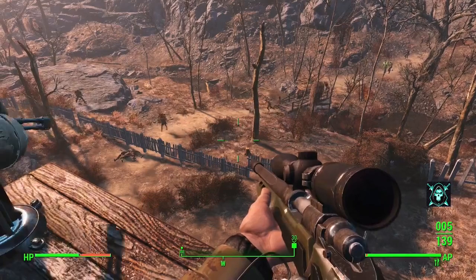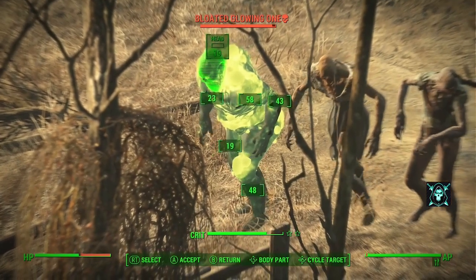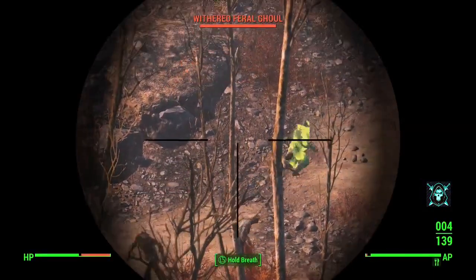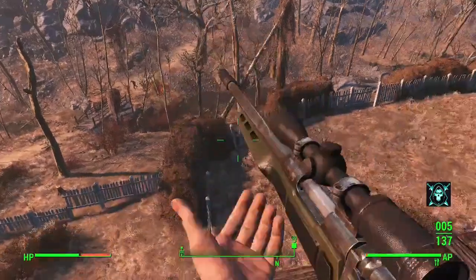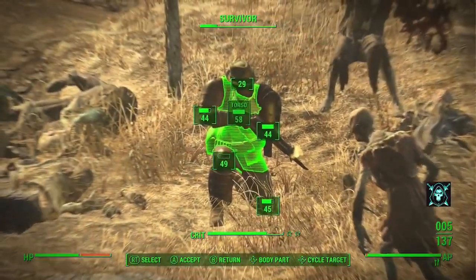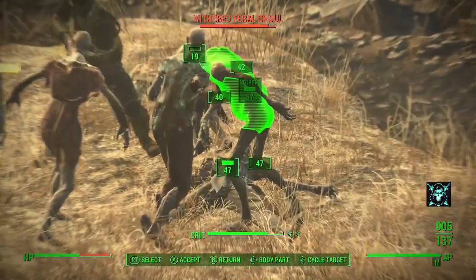Let's watch. Oh, got a loader. Oh, we don't have a crit. Damn it. I can make him explode all the way over there. It's better. Okay, dude. You are not supposed to be on that side of the fence. You're gonna die, because you're not supposed to be over there.